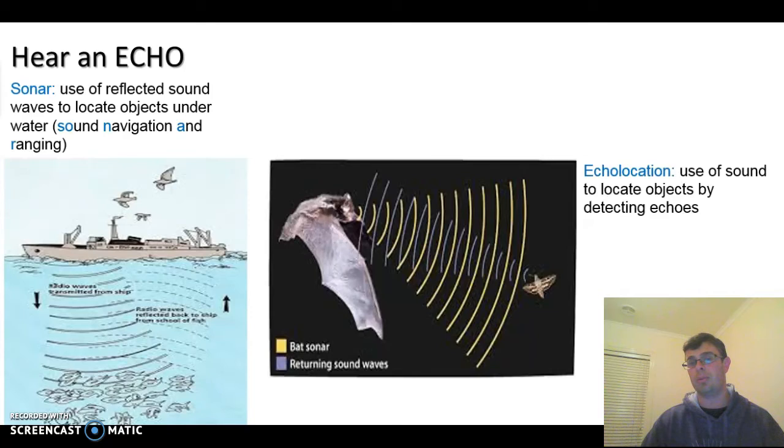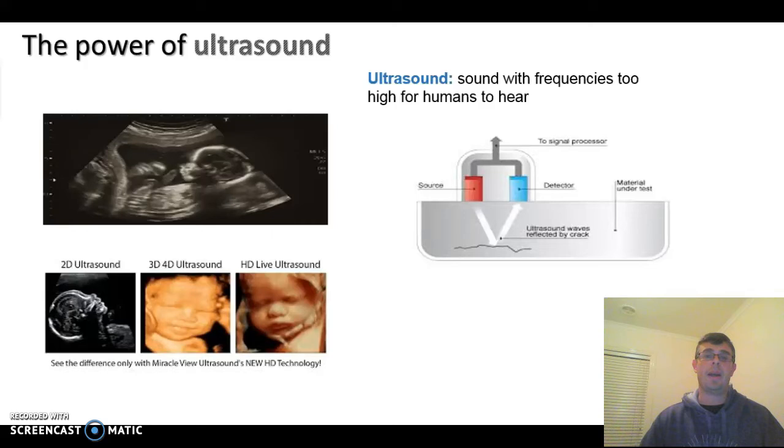But definitely bats use, they emit little chirps. I'm sure you've heard them of a night when there's a lot of bats around. Really high frequency sounds. A lot of their chirps we can't actually hear because they're too high a frequency for our ears to actually detect. But they send those messages out and the sound bounces off the object and they can determine from that how far away an object is. And then go and get that object or eat it or do whatever it is it wants to do with it.